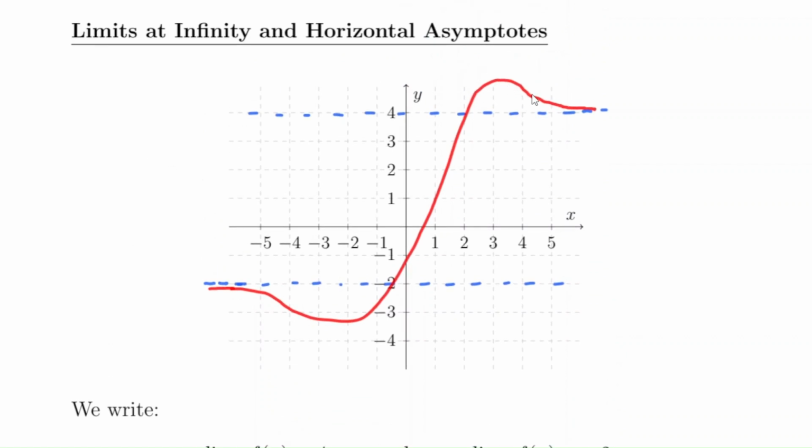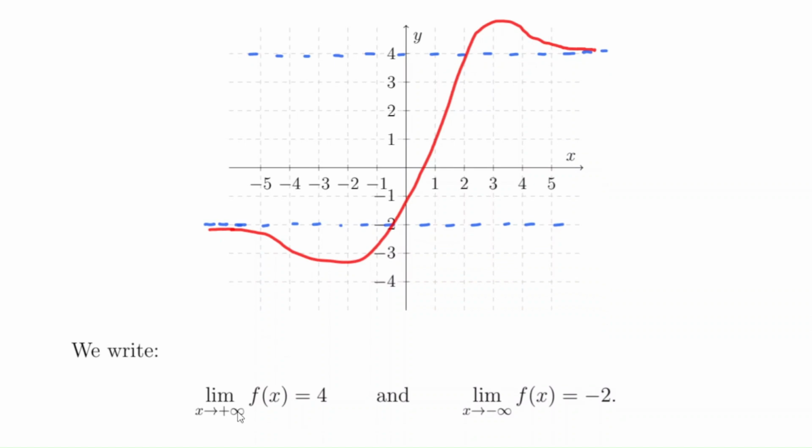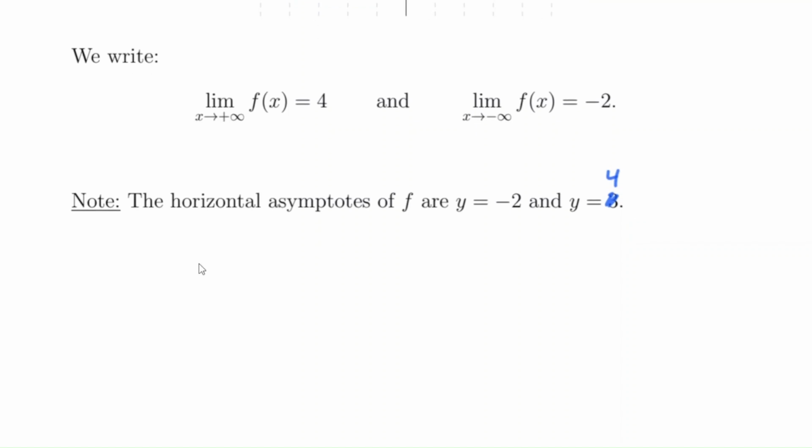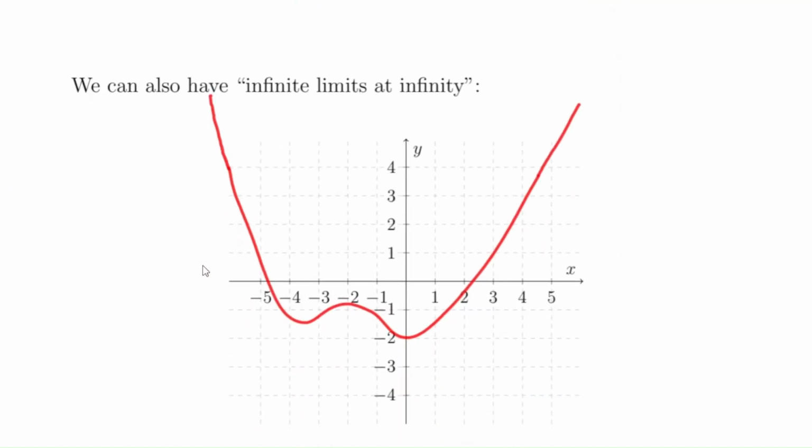So the right end behavior has to do with what happens to the function as we move further and further to the right, as we approach positive infinity. The left end behavior has to do with what happens as we approach negative infinity, as we go further and further to the left. By the way, one thing I should mention is we never talk about left and right hand limits at infinity. You can't approach infinity from the left or from the right. I guess in some sense, when you're approaching positive infinity, you're kind of always approaching from the left, but we don't think about it that way. So we just talk about limits at infinity or at negative infinity.